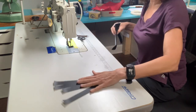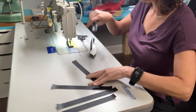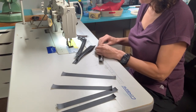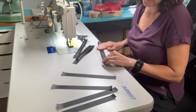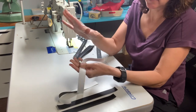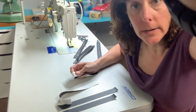So you have 4 pieces here that you cut. And of course, the measurements for these pieces are in the pattern. What's going to happen is we're going to sew, and the reason why I'm telling you this ahead of time is because I'm changing this a little bit from my bag. Let me put you in.